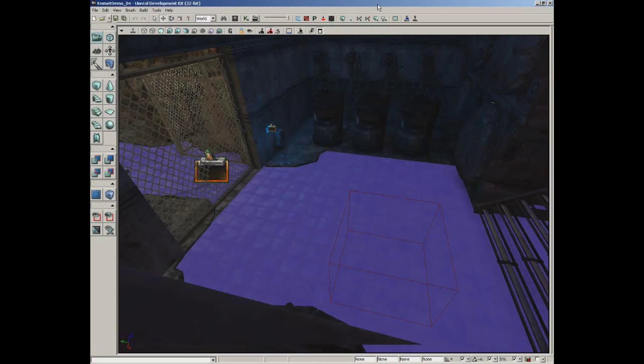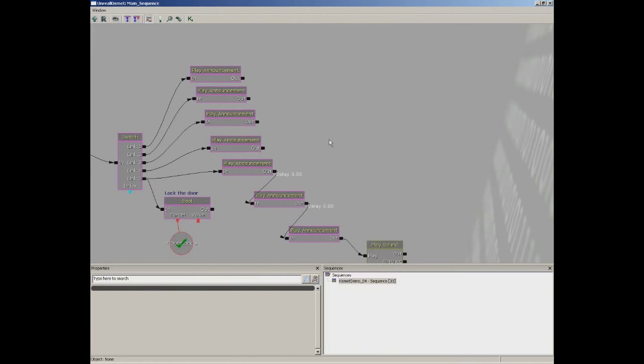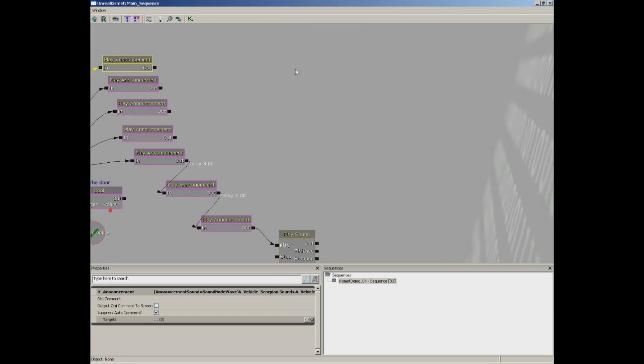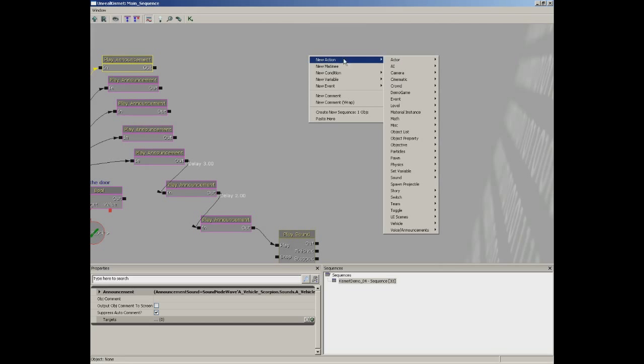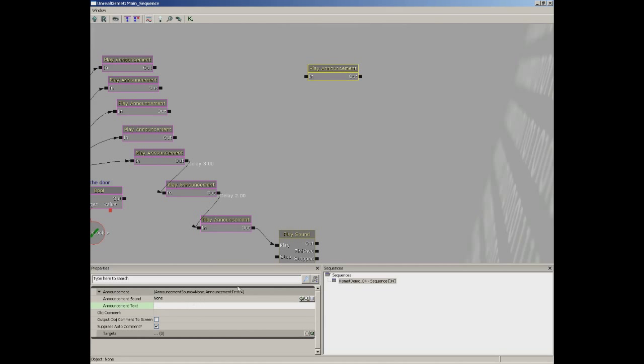Thanks a lot. Okay, so our alarm is going off, the door gets locked. The next thing we need is our 10-second countdown timer. Now, the way we're going to handle this is going to be kind of similar to how we've been playing sound so far. We're going to use the Play Announcement sequence object. So let's jump into Kismet real quick, and let me grab a new Play Announcement. I'm just going to right-click, choose New Action, Voice Announcements, click Play Announcement. And this first one, I'm going to expand, take the announcement text and set it to 10, and the object comment also set to 10 as well.